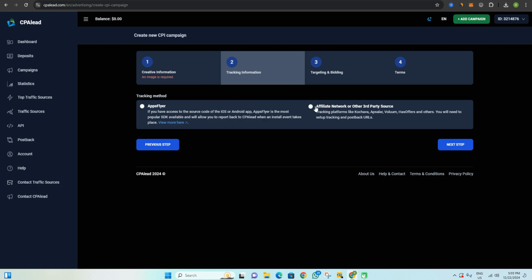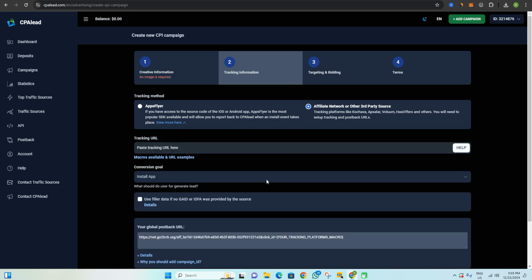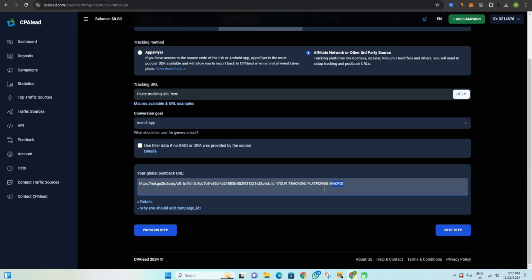Now you just have to hit on this section where it says affiliate network or other third-party source, and then you can see AppsFlyer, if you have access to the source code of the iOS app and all those stuff. So if you have created your own app, you can use it over here, and this is affiliate. So you just have to hit on that, and this is where you're going to paste your link to the app, the URL of the app.